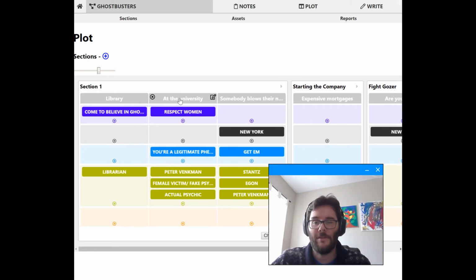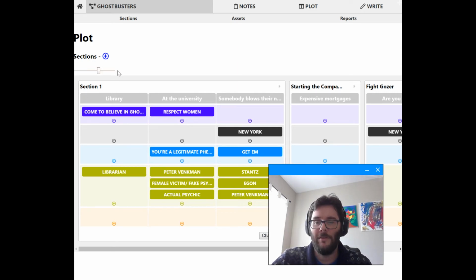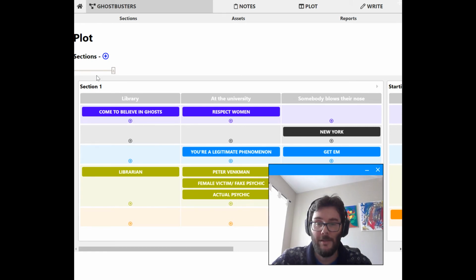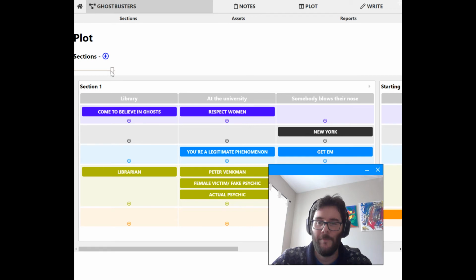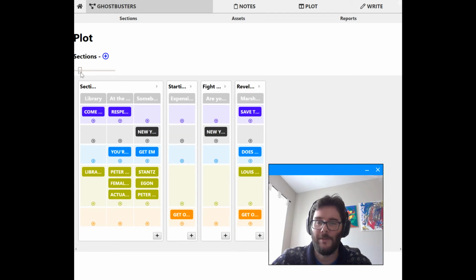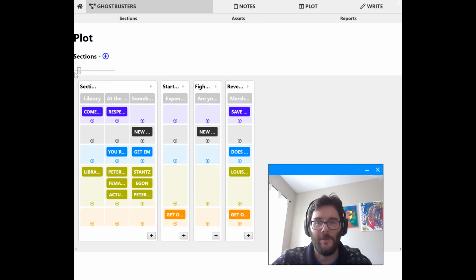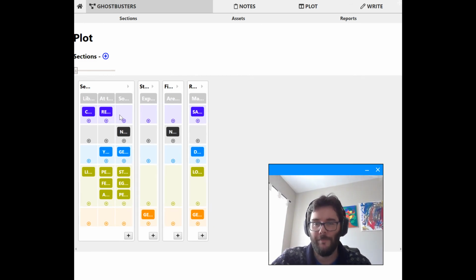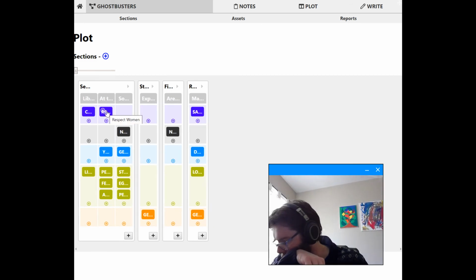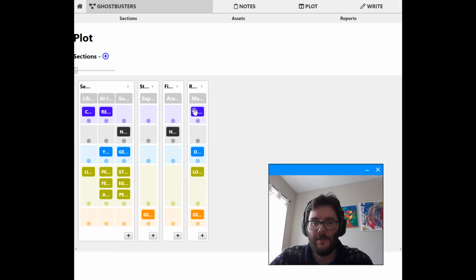I can't at present sort the chapter, so that's one of the next things on my list. And to help visualize, I have a little scale slider that I'm going to fix up the look of. My machine is for some reason running really slow, but the idea here is you shrink down more. It's going normally much faster, but I think it's because I'm recording. So you can see, you roll over, you get the little title information. So hopefully it would help visualize.